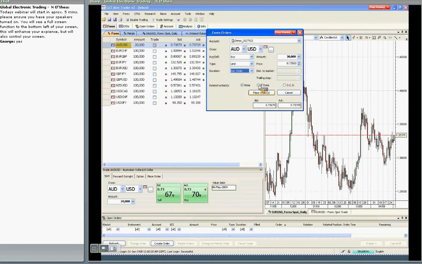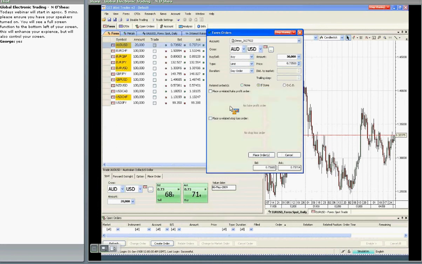The if done scenario is now where you may wish to put in some exit strategies. With this, it may be you're going out onto the golf course, or it could be you're going out for lunch. Being that currencies can move very quickly, you would probably want to, unless you're sitting at your screen, at least put an exit strategy from the risk management point of view. It may be a fixed stop, it may be a trailing stop. For this exercise, we'll just use a fixed stop, and let's say you wanted to risk 20 points on this, which would mean that at 73.30 you wanted to exit this position.